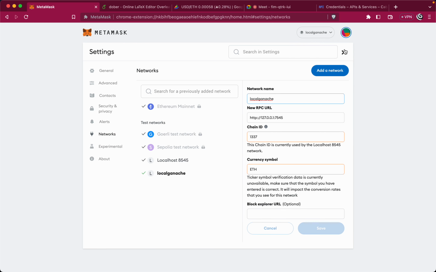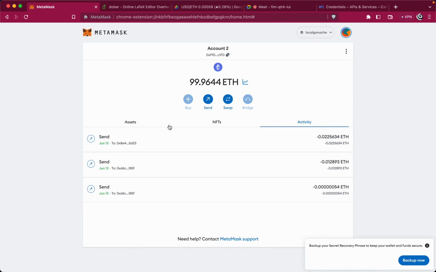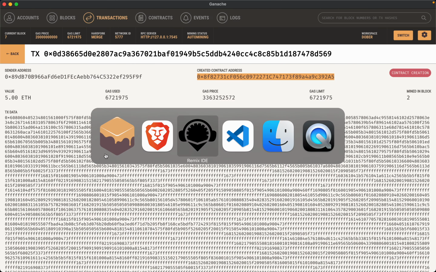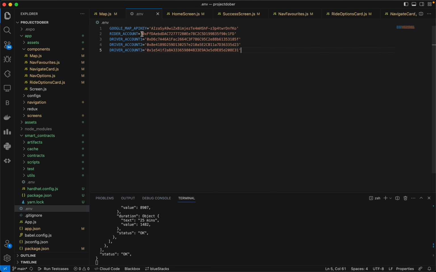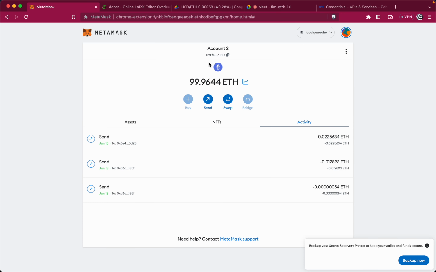I'll cancel this, and I'll go to my account, which is my rider account. I can verify this. My rider account starts with 0xFFDA. It says 0xFFDA. This is my rider account. I have currently executed 2 transactions.